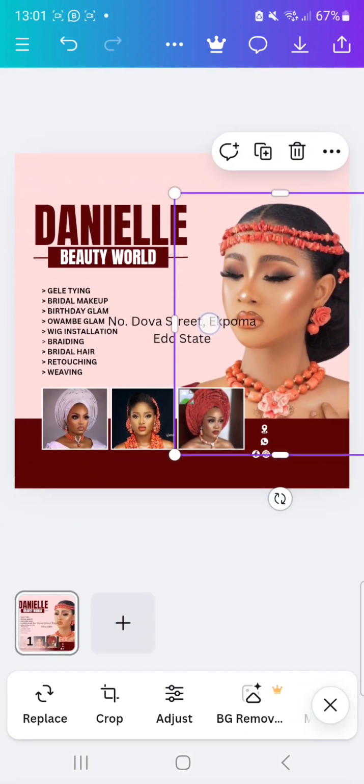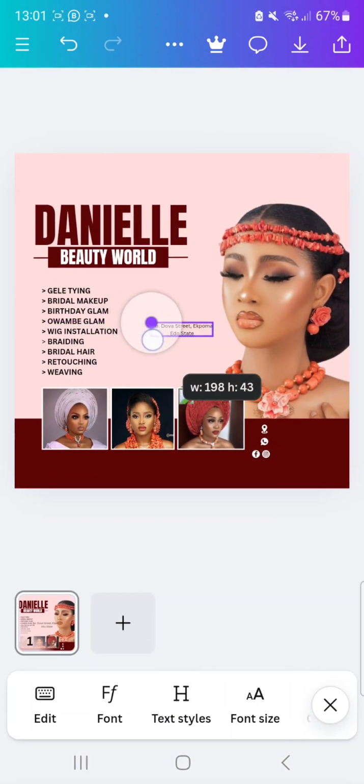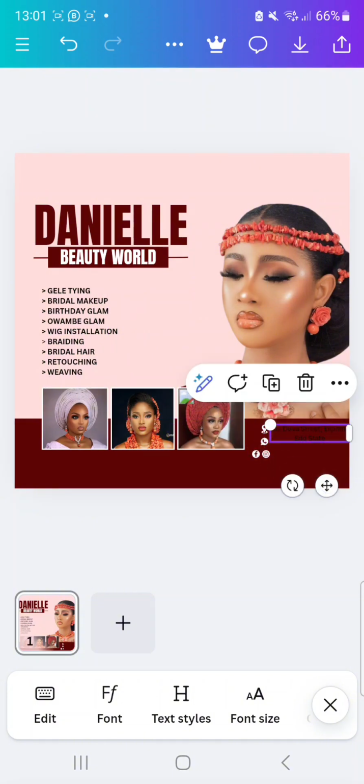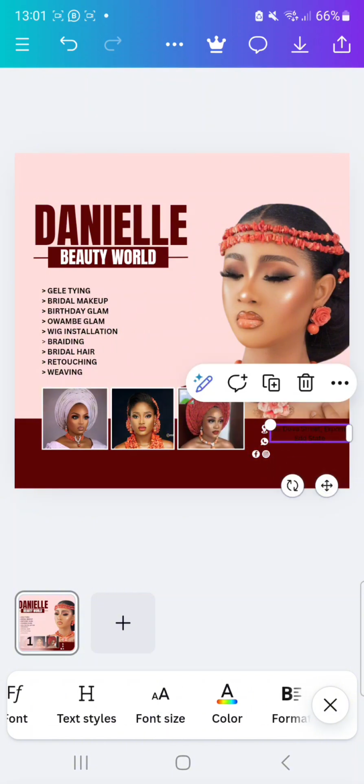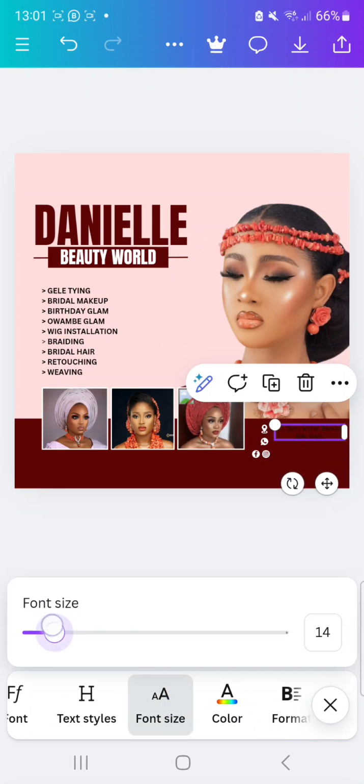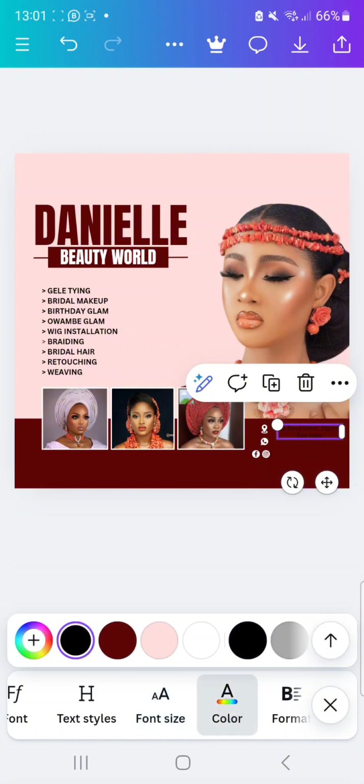Okay, so this is the address I'm using. I'm going to put it here like this. Now if you notice the size is still too big, I'm just going to click on this to adjust it. I'll click on font size and I'm going to use this to reduce it. Now I'll click on my color and make this white.